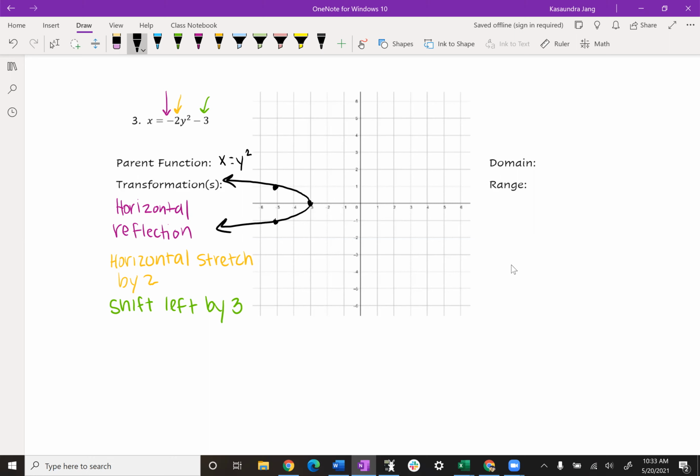There we go. As far as I look at this, I can tell the domain, all my x's. I've got no x's over here to the right side of the -3. The domain is going to be all the x's that are less than or equal to -3. The range, it actually is going up and down slowly, but it is going up and down forever. So all real numbers are the range. All right, there we go.